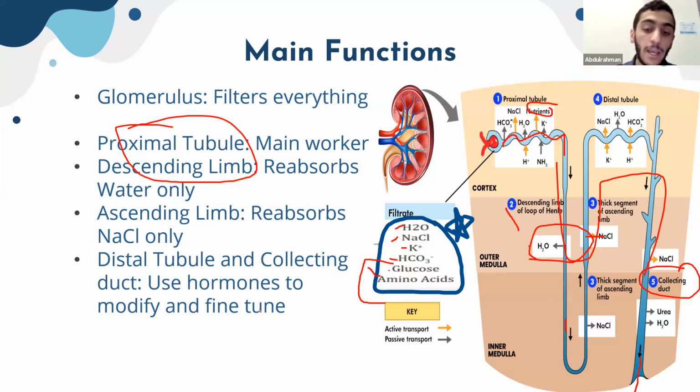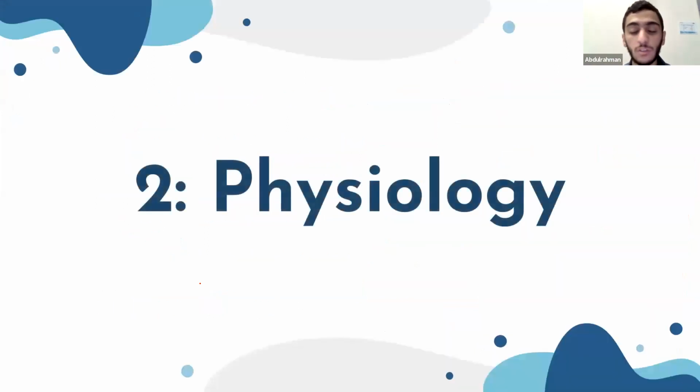And as a result, how can they know, for example, that there is a lot of sodium in the body? How are the collecting duct and the distal tubule going to know that, oh okay, there's a lot of sodium, so let me remove the sodium from the body? This is done through the action of hormones, okay? And we'll discuss them in a second later. So this is a basic introduction, and this one will make everything from now on much easier.